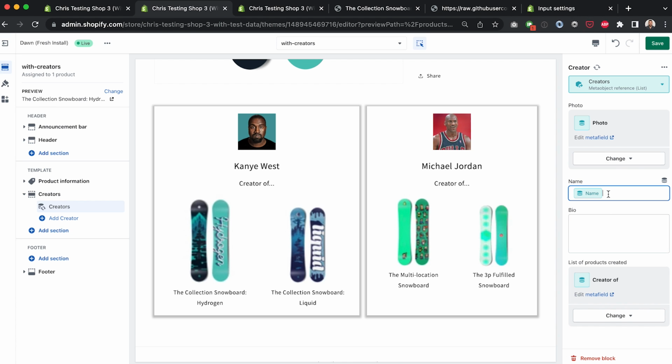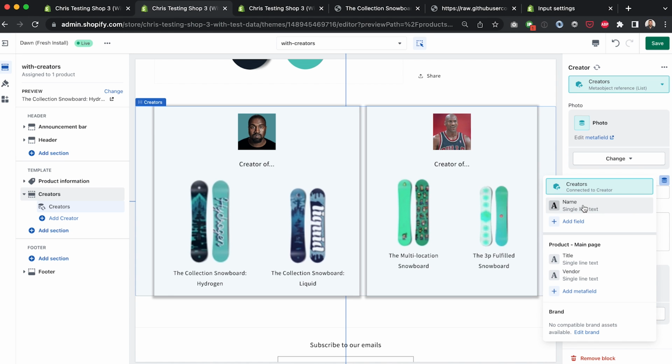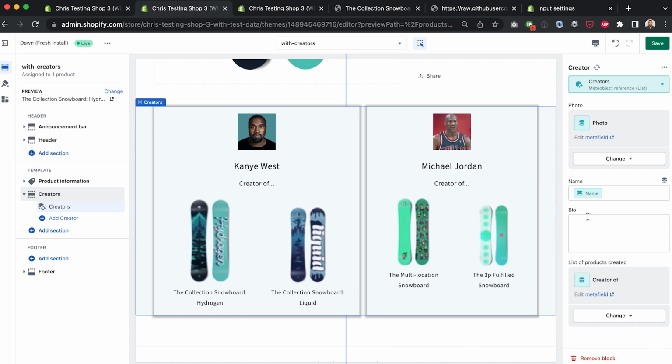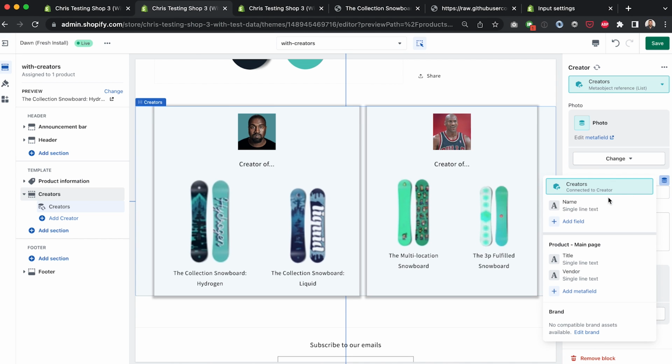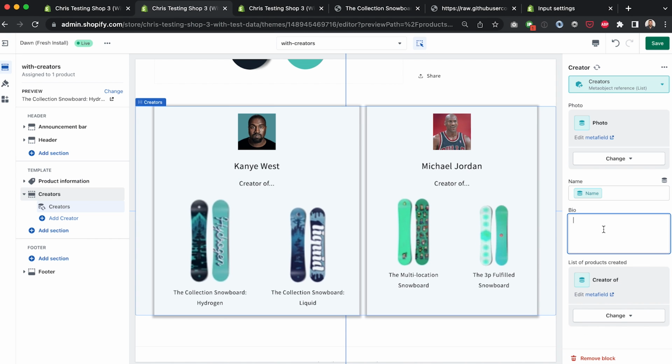All right, here we can change this. So if we got it wrong and there was another single line text field in our object, we could link that instead. But the part here that's kind of annoying is that it won't dynamically link the bio. And I think that's because it doesn't like multi-line text. So if we go over here, even if we were using a single line text field, it just doesn't show up at all. So that's unfortunate. But as you can see, all the other fields, it will dynamically link, which is super interesting.